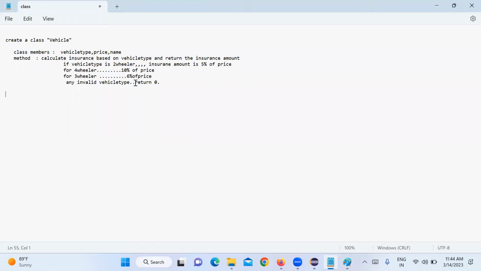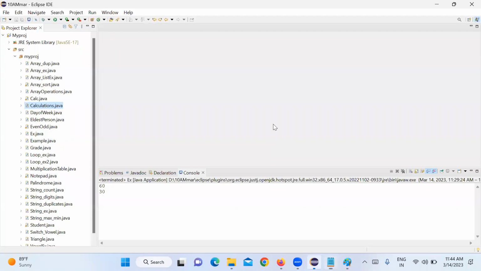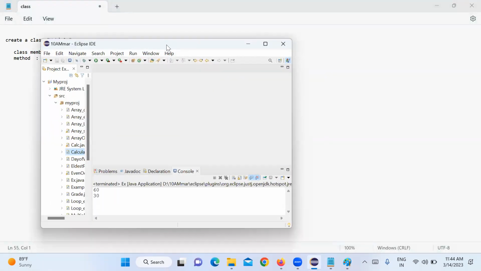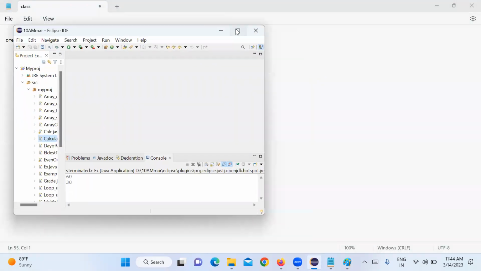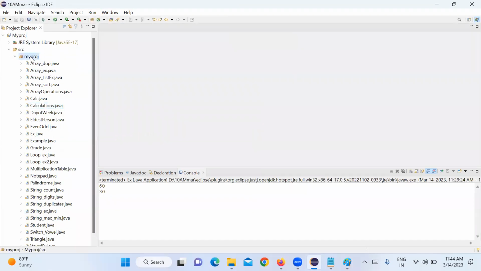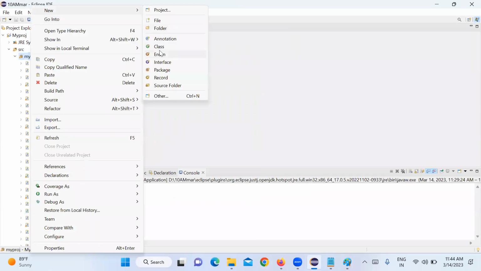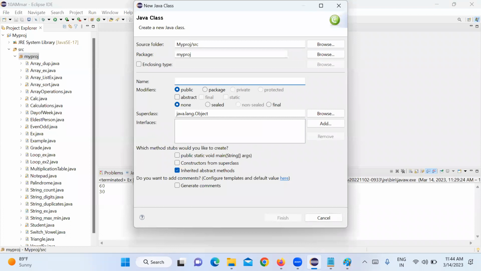Based on the vehicle type. So tell me, how do you create a class now? New class, vehicle. We can have a main method also.